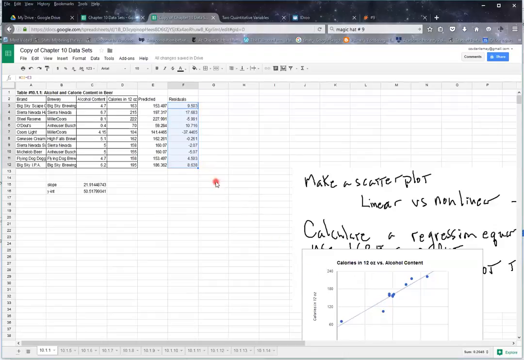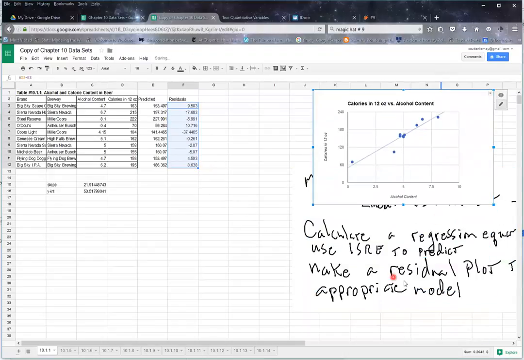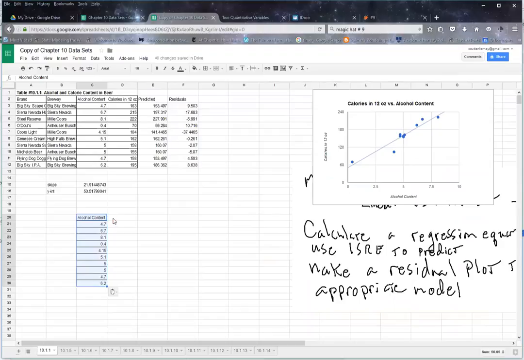And it's negative. Okay, so now, almost done. I've thrown a lot at you. We're going to make a residual plot. And what we're going to graph is our actual X values. So I'm going to highlight those. I'm going to press Control-C on my PC. I could do Command-C on a Mac. And on a Linux box, I don't remember. I think it's Control-C. And then I'm going to grab these residuals, and I'm going to Control-C that.